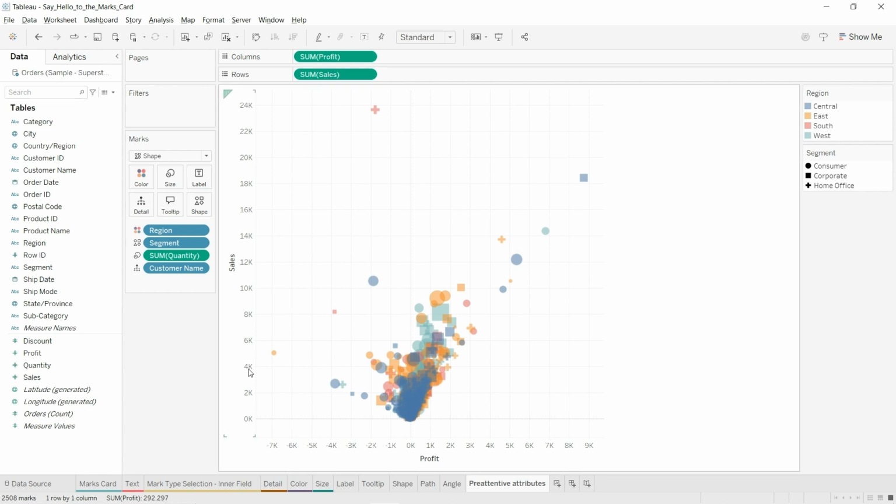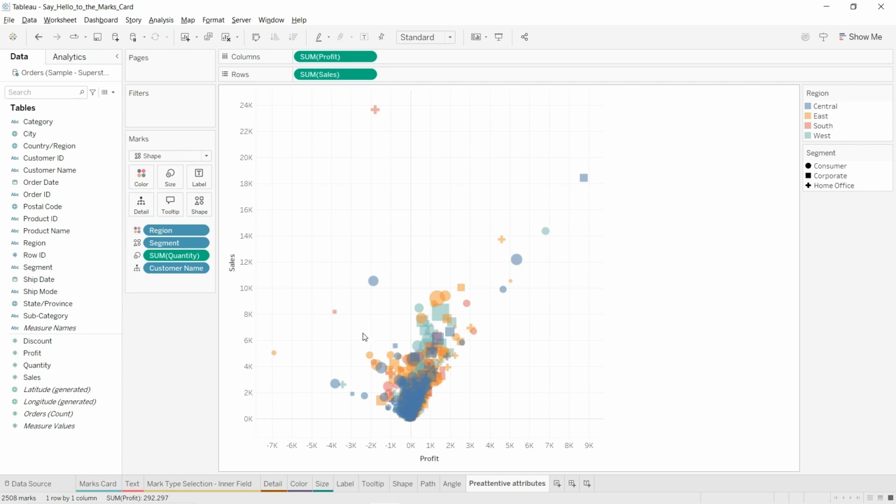Pre-attentive attributes are generally the best ways to present data because we can see these patterns without thinking or processing. In fact, these attributes evolved in humans as ways to quickly assess a situation, discern a pattern, or choose whether to react. The final scatter plot that we have arrived at is a good example to show the power of pre-attentive attributes using the marks card.